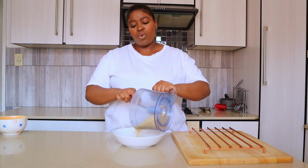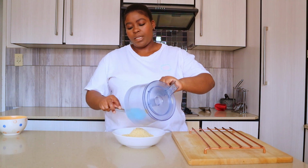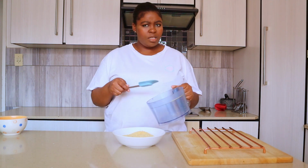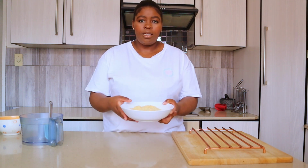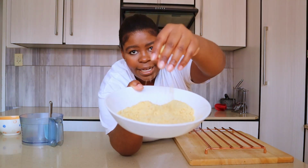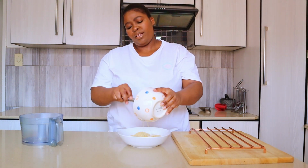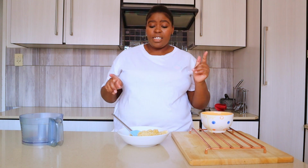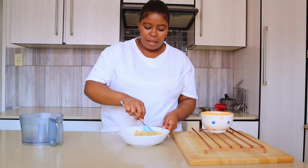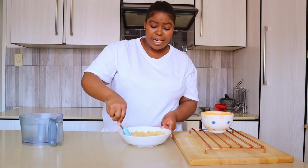So in here I've got 200 grams of shortbread cookies that I pulsed in the food processor, and I have it looking like sand. Add 50 grams of melted butter. Wait, I should have told you guys first, I've preheated the oven to 180 because we're going to bake the crust this time. I've realized that it keeps it crispier for longer and it doesn't get soggy.